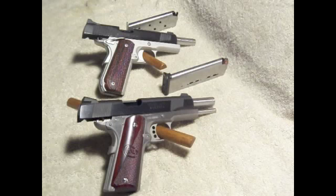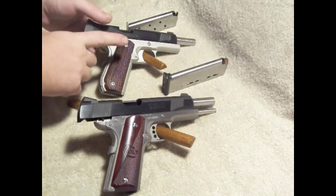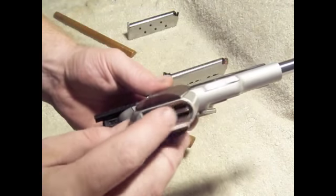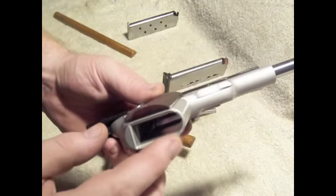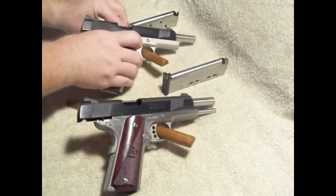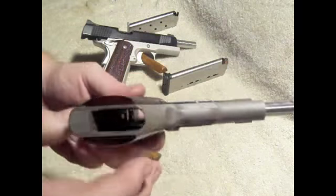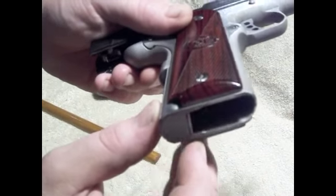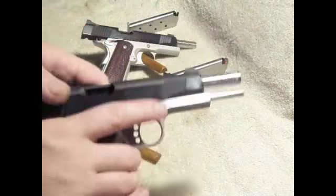Other than that, I'm not going to go into the height and all the other statistics on these guns, just the main sticking points. Also, that I remember, the Kimber here has the flared magwell. Makes reloading actually pretty easier than my Colt. The Colt is just a standard square cut. I don't think they consider that little bevel part in there flared, and if they do, they should be ashamed of themselves.